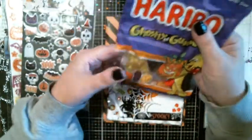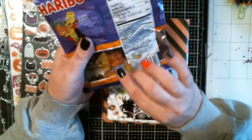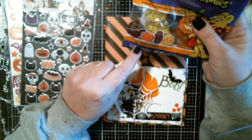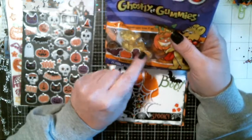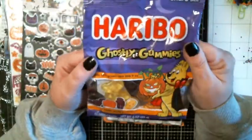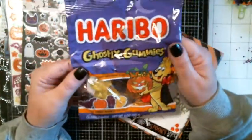And then we have, she definitely has been watching me because I love gummy bears. And look, there are gummy bears in here, except they're ghostly gummies. Oh my God. There are pumpkins, jack-o'-lanterns, skeleton, and a skull. Gummy bears. Oh my God. She's really after my heart. She won me over. She didn't have to send me any of the rest of this stuff. She could have just sent me right here and I'd have been one happy camper.